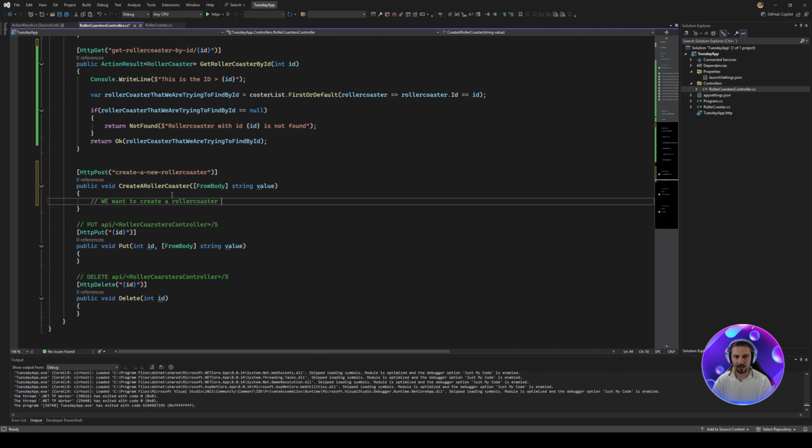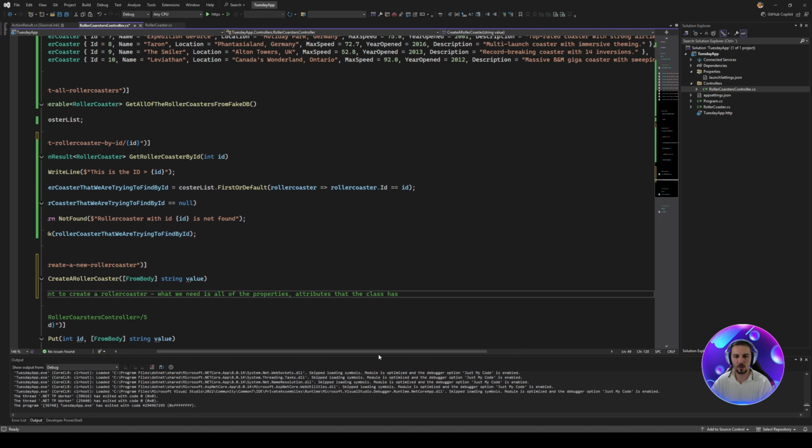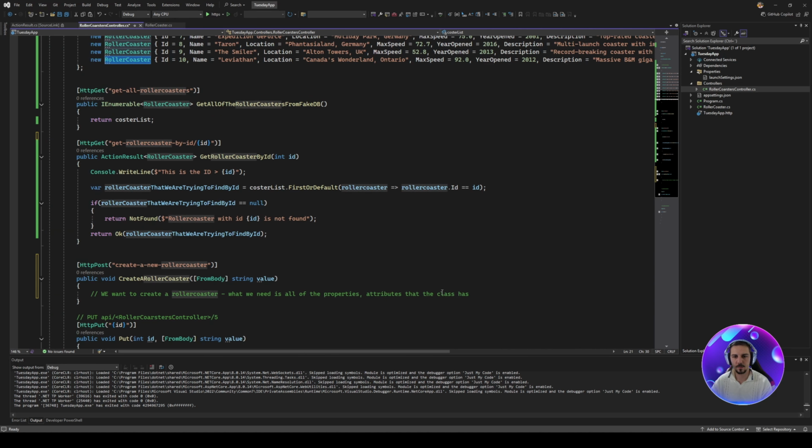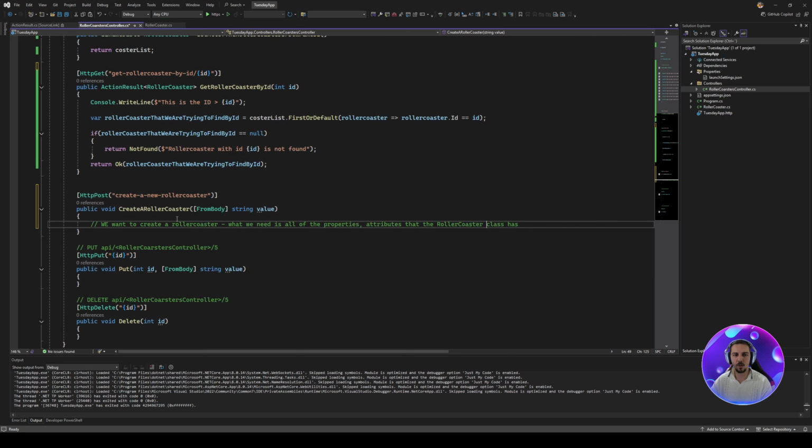So what we need is all of the properties or attributes that the class has. So the class that is the roller coaster, right? And that will be ID, name, location, max speed, year open, and description, right? So I need all of those.